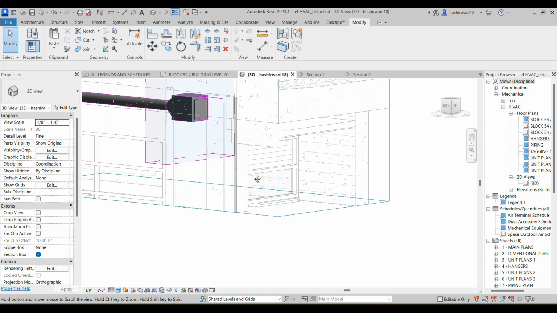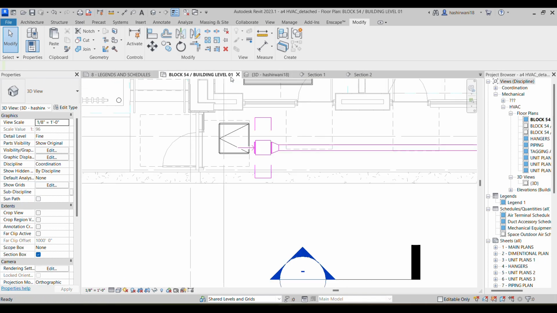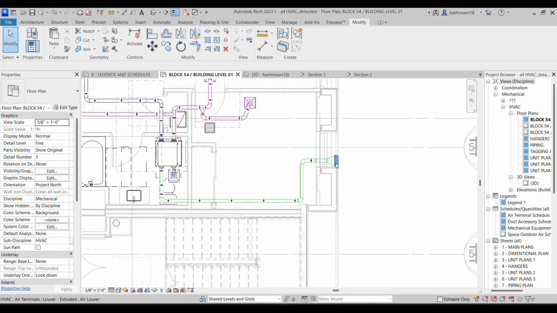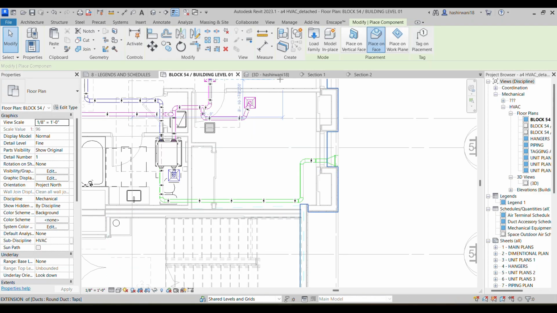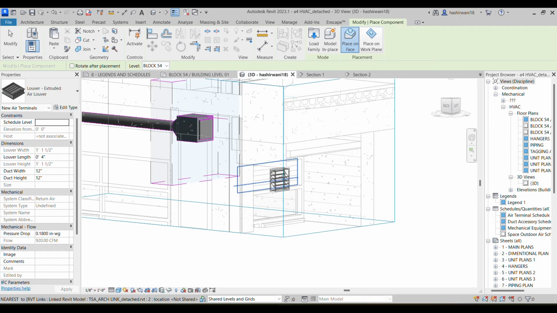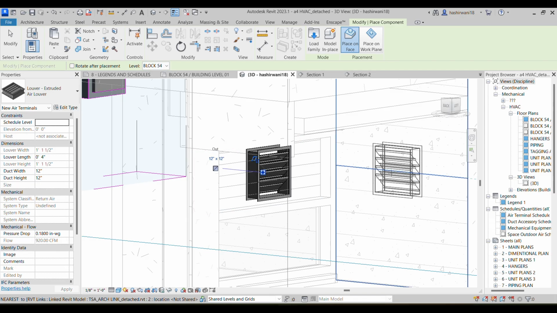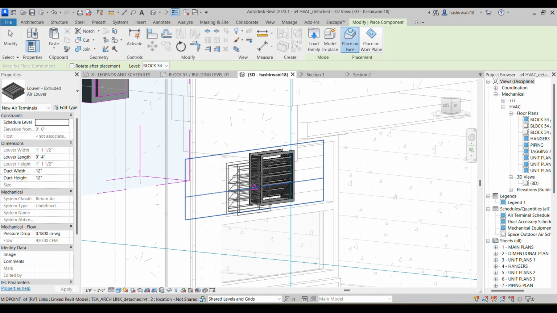Can you see, guys, we have a louver here. I'll simply go back to this. I'll take this louver, CS, create similar, go to my 3D, and place it in the correct orientation. Yeah, it has been placed in the correct orientation.